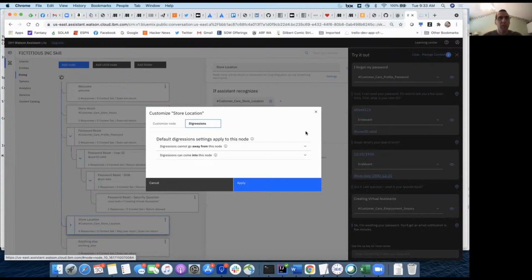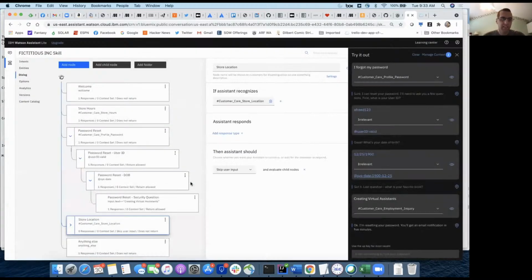One way that we use digressions a lot is to enable opt-out. So, say you're 2 questions into the password reset and you say, forget this, I want to talk to a human, right? You're not trapped until you finish this thing. You can always get out. Got it. Yeah, that was really my main question, is like, once you get into that flow, can you get out of that flow? Yep.